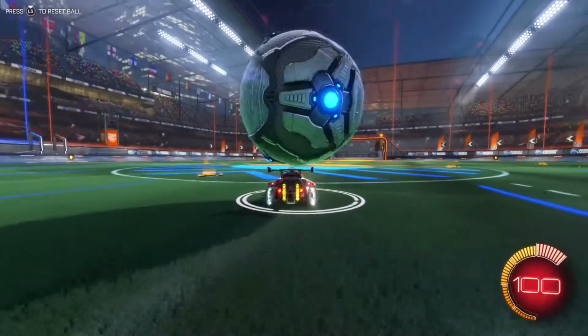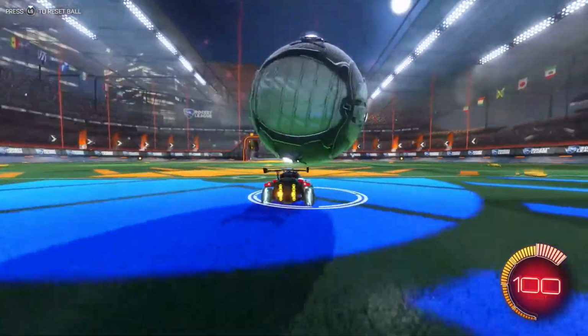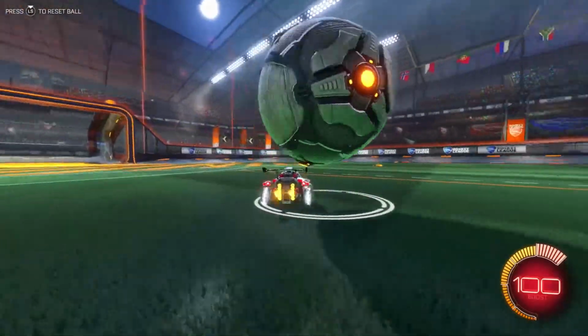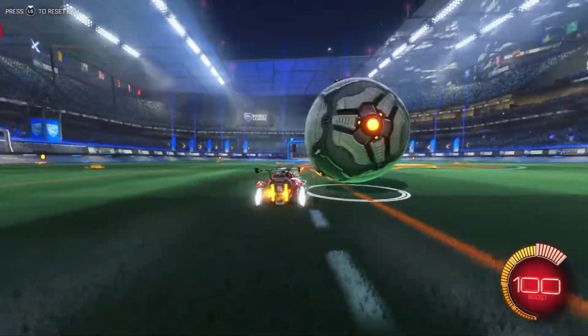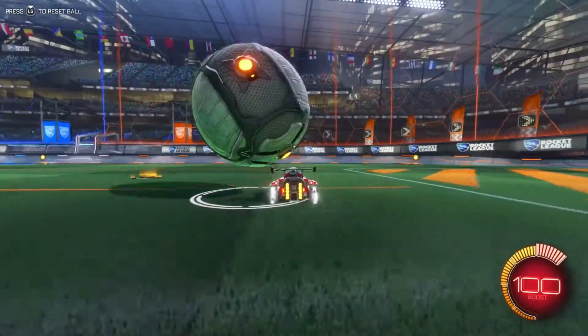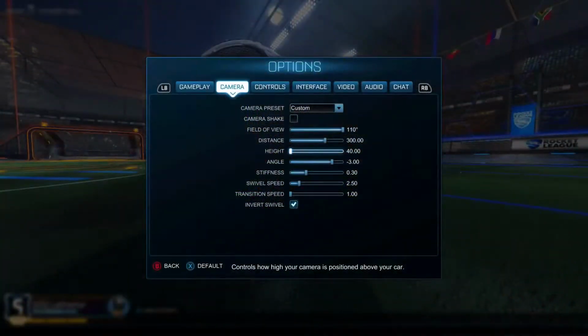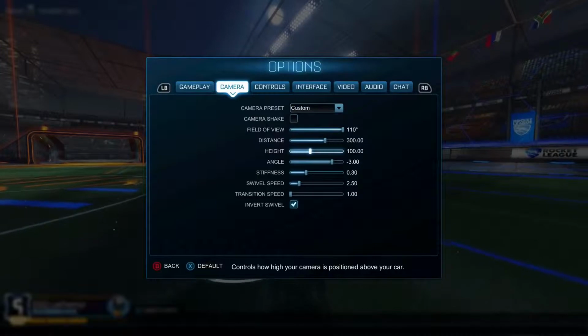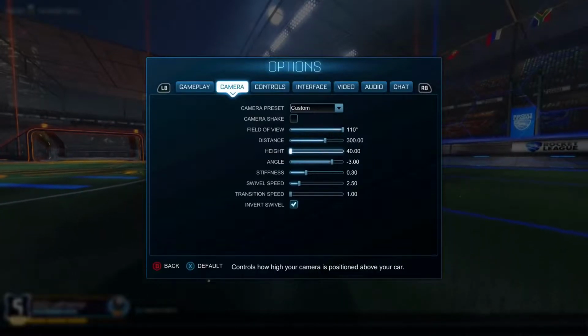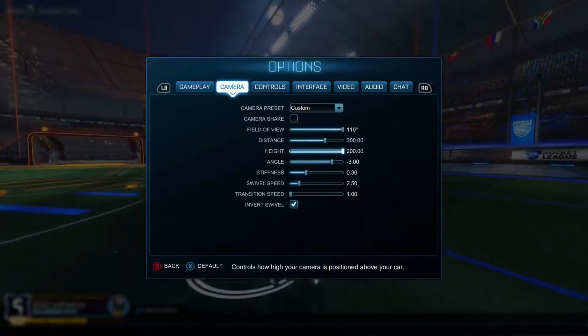So now we're nice and positioned below the ball with the camera, but you can see that we actually start to lose a little bit of detail and information. We don't really know where we are underneath the ball. The ball indicator on the ground helps, but it's very difficult to understand exactly where you're positioned for your flicks. So with that in mind, we know that the proper answer is somewhere in the middle of all these settings, which is a good thing. We know that we have this range of where we don't want to be. So we know that the proper numbers are somewhere in between here.